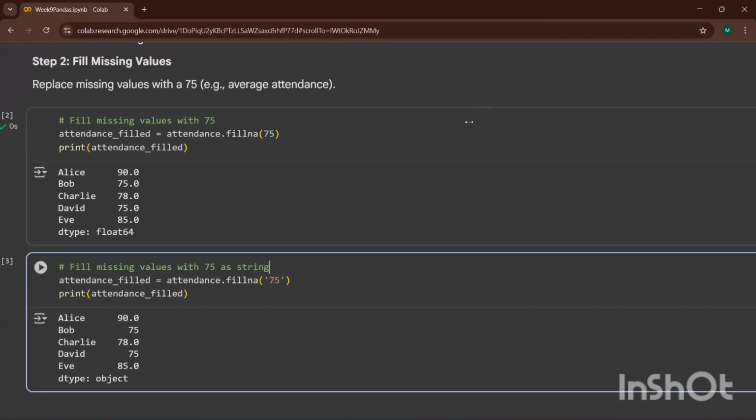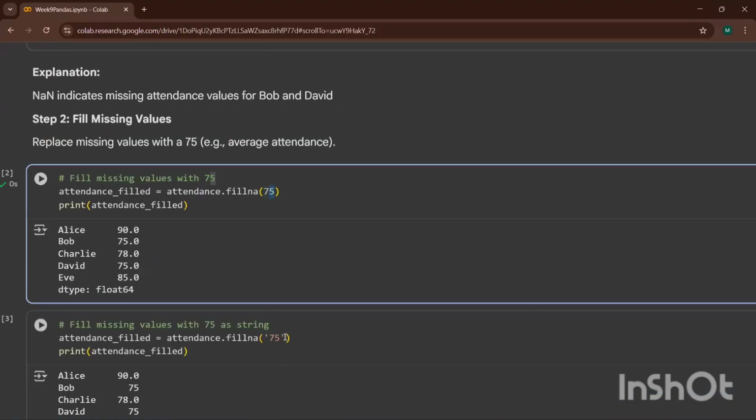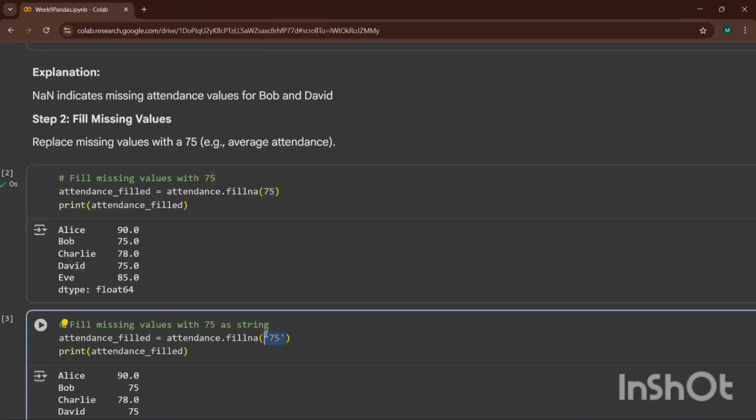Is this thing clear, everyone? Is fill NA function clear? That is what I showed, na? That is what I showed. 75 is a number, and this 75, it is inside the quote, so it is a string.